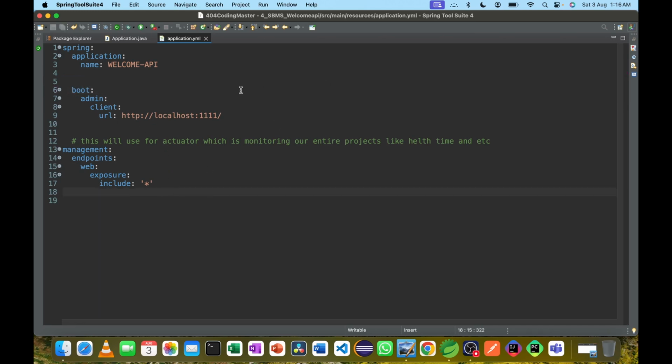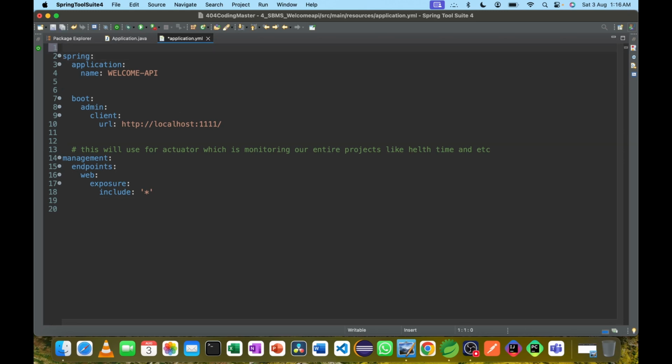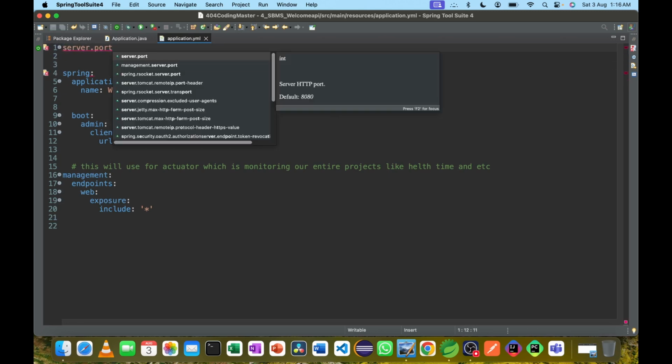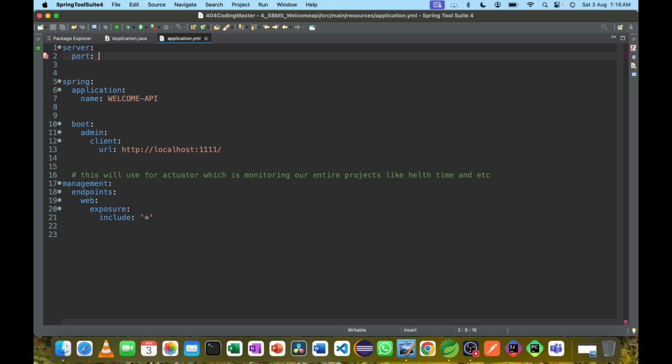Okay, now it's fine. And one thing we have to change is server dot port, and we are going to run this server on port 9091, and whatever you want to choose you can add here. So I think everything is fine.